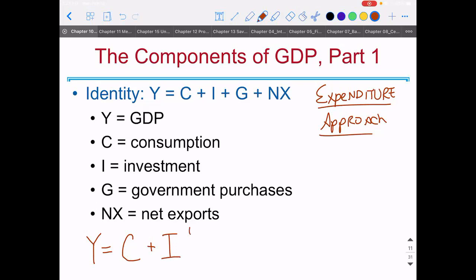Investment is essentially buildings, machines, inventory, products that are used to make other products. So this is not like an investment like buying a stock or buying bonds. It's the things within a factory that become the useful things to produce other things, like a building, like an assembly line, like a machine.